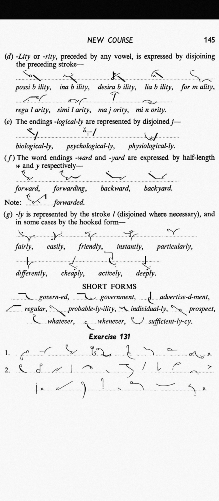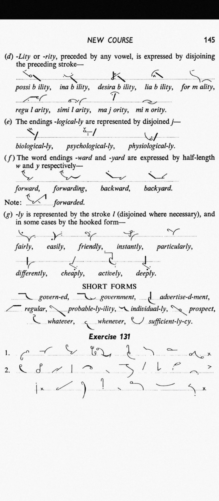Actively, starting above the line: K, T, V with L hook is used here. Light dot on the first place of K before it, light dot on the third place of V after and before it. Next is deeply: D through the line, P with L hook is used here. Heavy dot on the third place of P before it, light dot on the third place of P after it. These are the short forms.